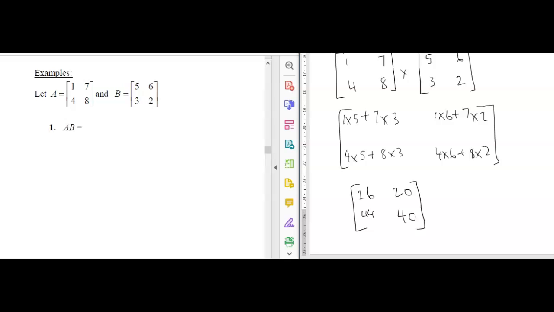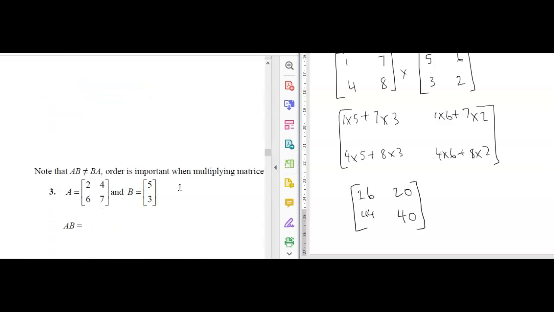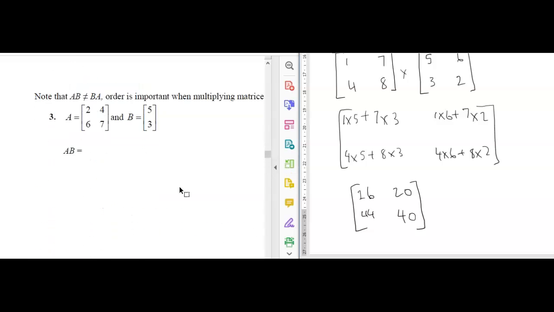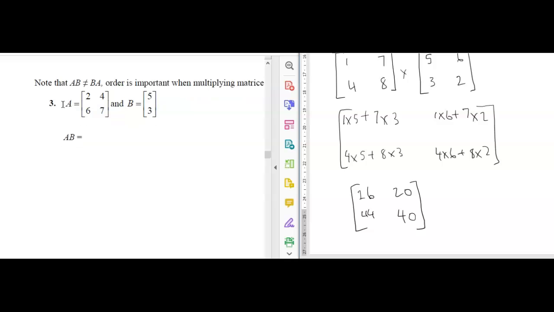All right, and you can check your answer on your calculator if you like, but you need to understand how to do that multiplication. All right, let's just scroll. Okay, so here, what I said before, this just means A times B isn't always going to be equal to B times A. Okay, so here we've got another set of matrices. Oops, I need a page. Give me a sec.